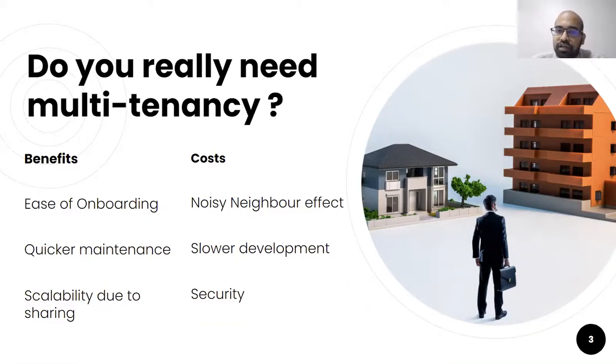Typical costs or cons are noisy neighbor effect. So if one tenant starts to take up a huge number of resources, the other tenants are impacted, which typically would not be happening if you had independent resources for each tenant. But as soon as you have a joint set of resources, noisy neighbor effect comes into the picture. Slower development, especially as you bring more logic into your application side, like if you are enabling multi-tenancy on your application, developers need to think through more scenarios. Testing becomes more rigorous because you need to handle how it interacts across the different tenants.